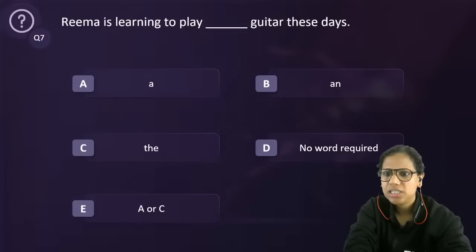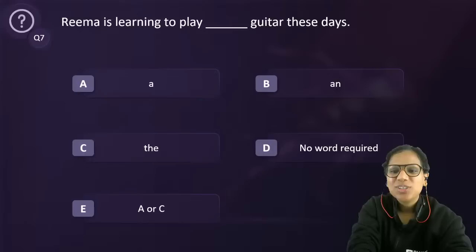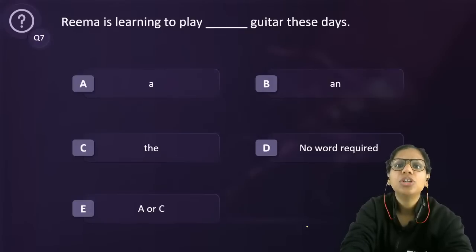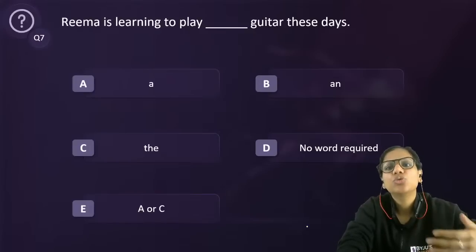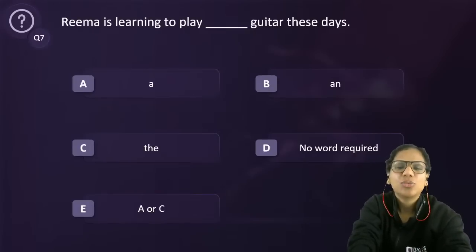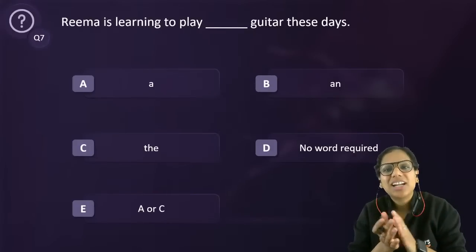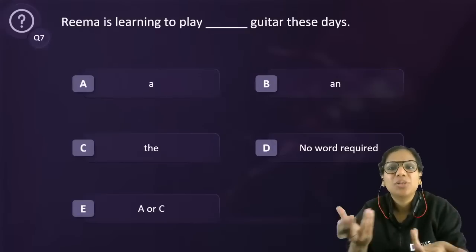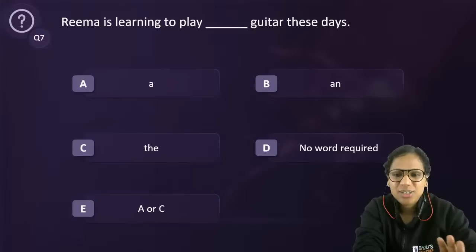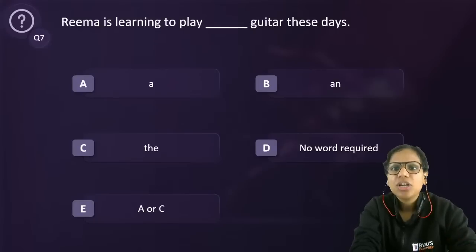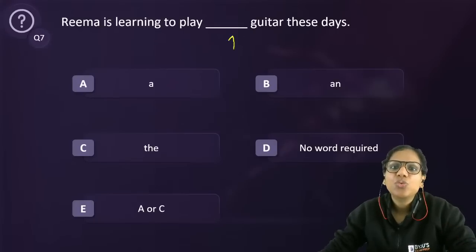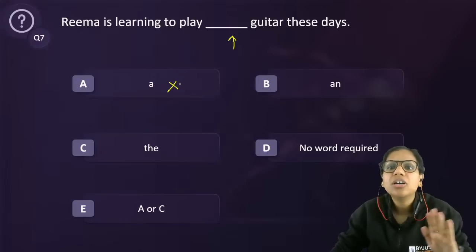So A, D, C, E. Oh my God, pretty much everything I've got. Let's have a look. So guitar is a musical instrument. Yes, every musical instrument shares some properties, isn't it? So for instance, if you learn to play one guitar, you can usually play all such wooden objects that can be called a guitar. You understand what I'm trying to say? So it's not that you learn to play just one guitar. So that's why a cannot be the answer.